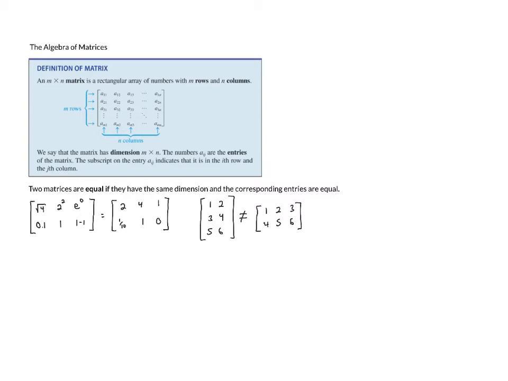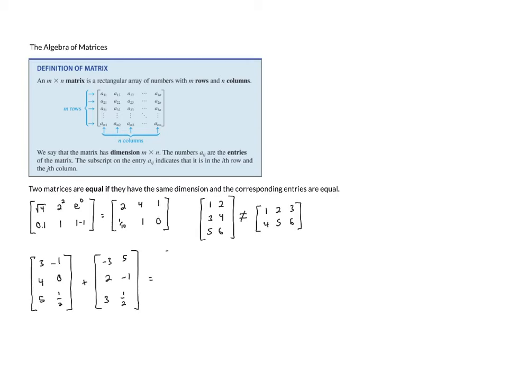Next up, let's look at adding and subtracting matrices. If two matrices have the same dimension, we can add or subtract them by adding or subtracting corresponding entries. Let's take a look at an example. Let's look at the matrix with entries 3, -1, 4, 0, 5, and 1/2. And let's add to that the matrix with the same dimensions and entries -3, 5, 2, -1, 3, and 1/2.